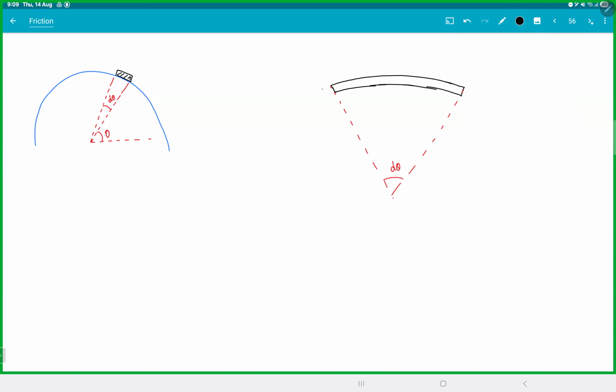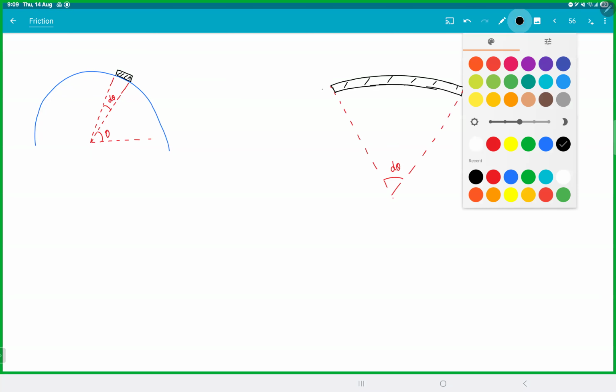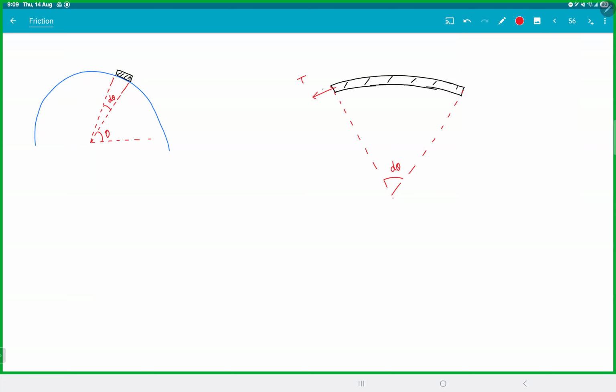What are the forces acting on this small piece? We have tension. We will have tension T plus dT. So tension will keep changing. It will not be same everywhere. Why? Because there is a friction dF. Because of that small friction dF, the tension will increase by dT. So on both the sides of the rope, tension cannot be same. Due to the small friction dF, the tension increases by dT. Now the dF can be right or left. We will do for one case and then we will extend it for the other case.